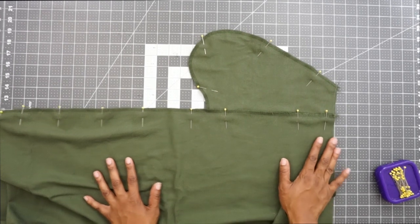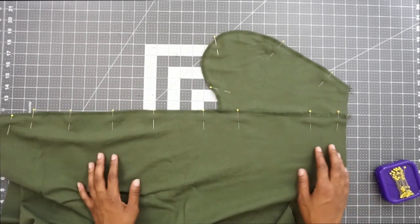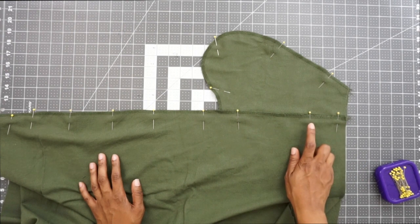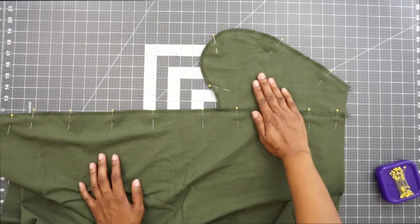Alright, so when we go to the sewing machine to stitch our side seams together, we're going to begin stitching up here at the top. Make sure that you back stitch at the beginning of the stitch, and we're going to stitch down to the first large circle, back stitch there, and then we're going to leave this open for our pocket.